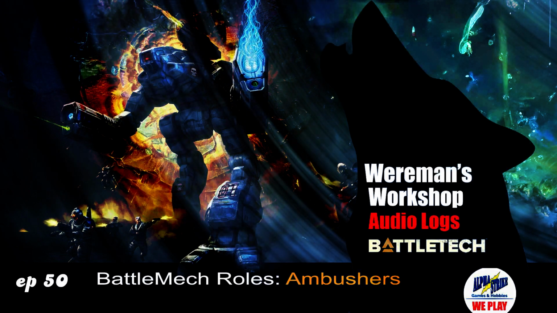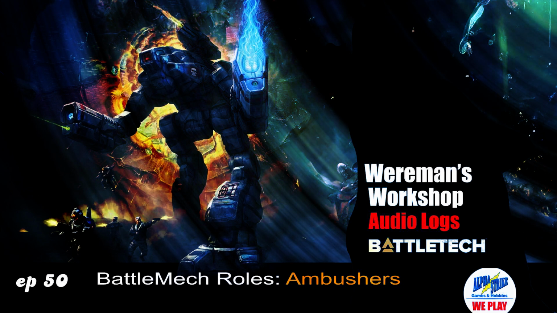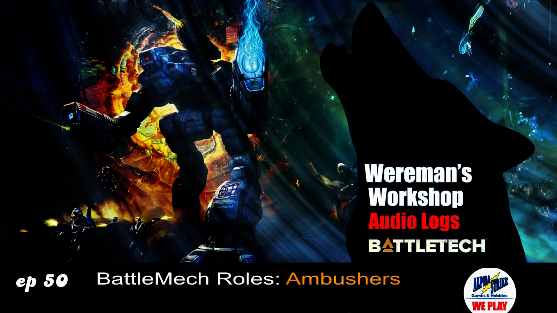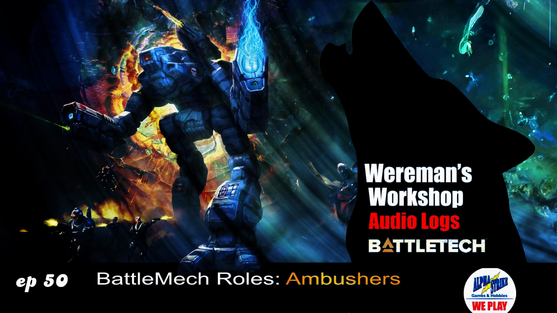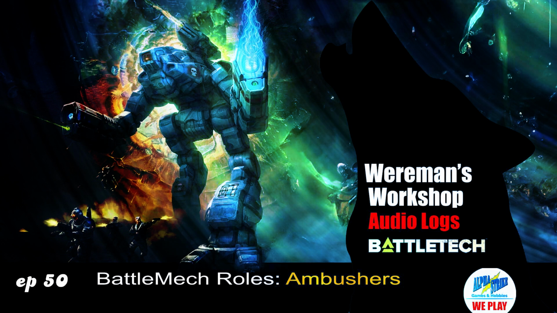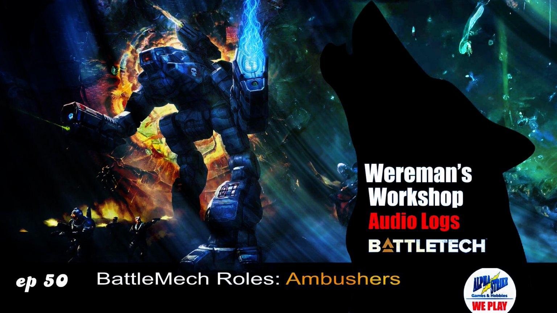So if you have a point of mechs and a point of ProtoMechs, you've got transport for those ProtoMechs. That's right, which is cool. I like that. The 2 variant of the Hobgoblin is also listed as an ambusher, which is just 4 AP Gauss rifles with 20 shots between them.